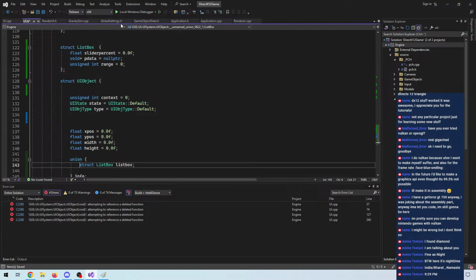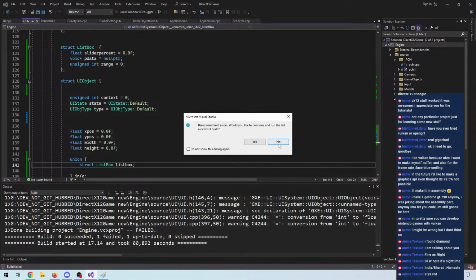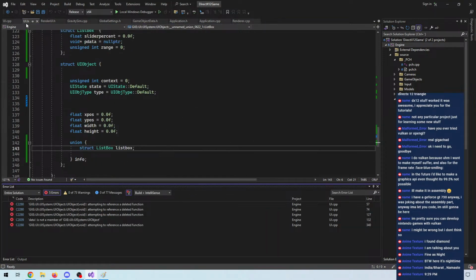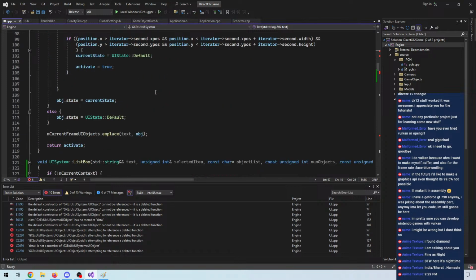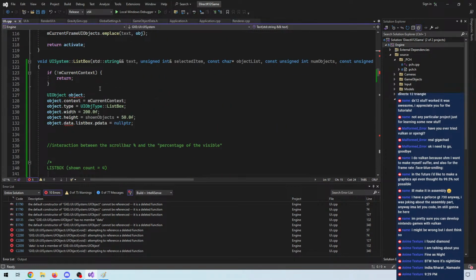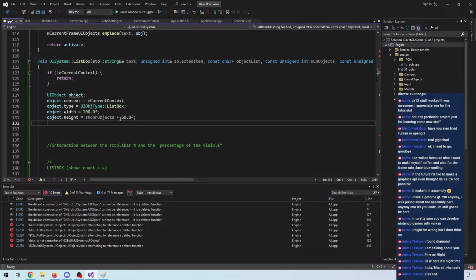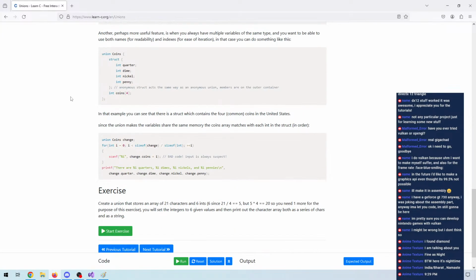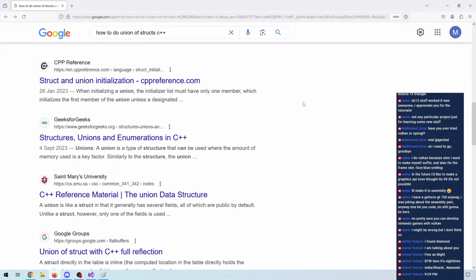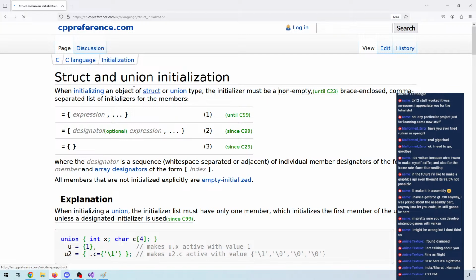Is it the naming? No, shouldn't be the naming. Of course not. The default constructor is not valid. Goddamn you. Stupid C++. Struct and union initialization.